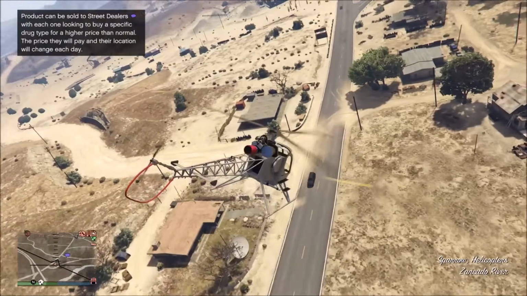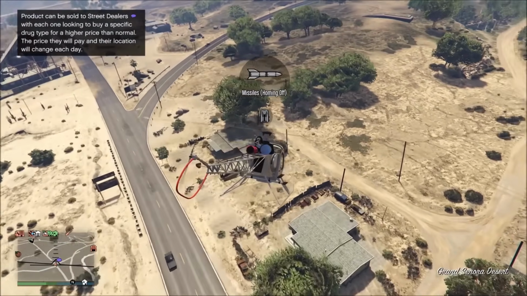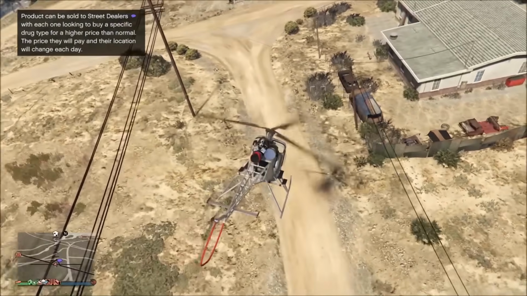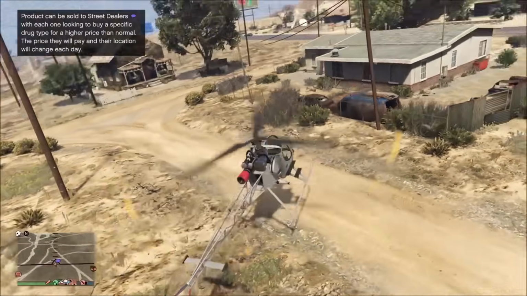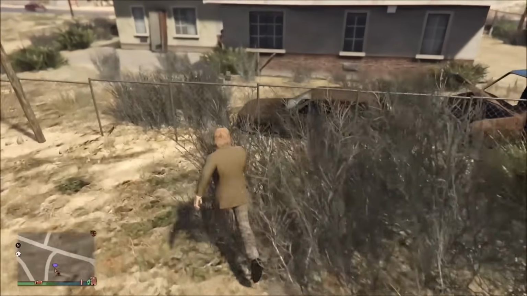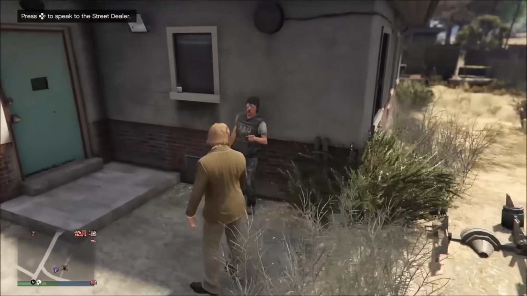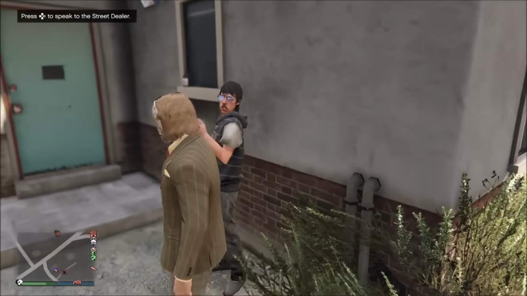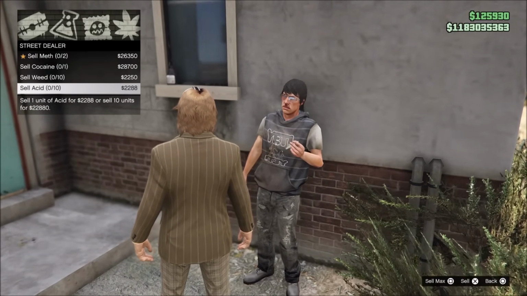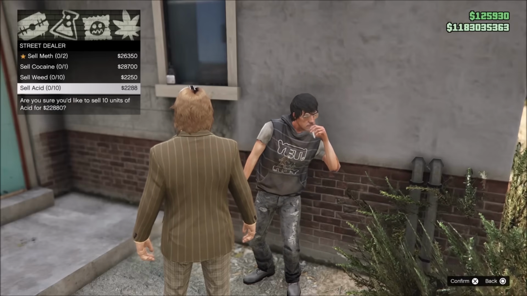But another thing I want to add about these dealers is that even though there's 3 of them, the 3 of them will actually sell the drugs for different prices. So they'll offer you different prices when you try to sell to them. And even though they offer different prices, the 3 dealers are going to offer the same prices across all the players. So nobody's going to be offered different prices when they go to the same dealer, if you get what I mean. Just take a look at this one, for example.